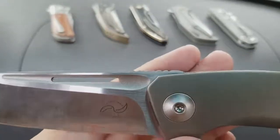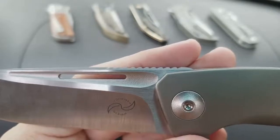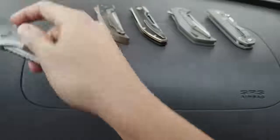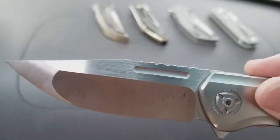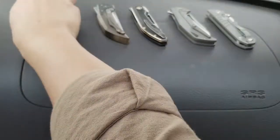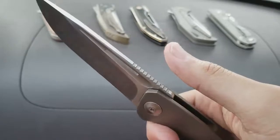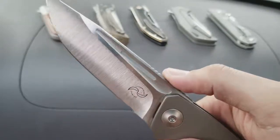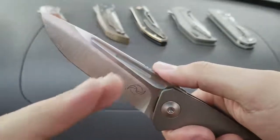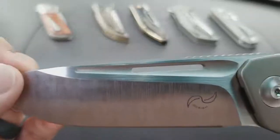Going back to that jimping, I like how Liong Mah tends to do this kind of sawtooth jimping style where the jimping is angled backwards and kind of digs into your thumb. You see that also on this Lanny here. It digs in, but it's not unpleasant. It's not sharp. It's just really effective. I like that. So I think he's found a good way of making jimping not too sharp, but still really effective, just by tilting the point of the jimping back a little bit. I like that.